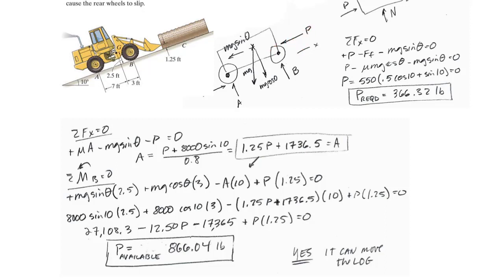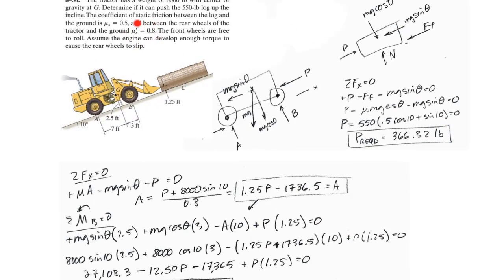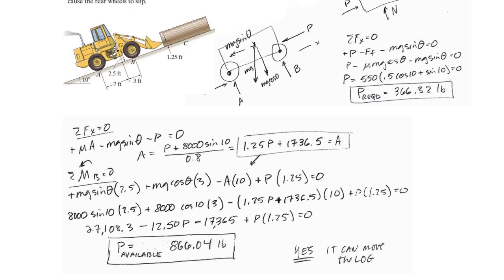What we're looking for is, do I have enough friction? I have a coefficient of friction which is given as 0.8. Looks like I missed that. There is a coefficient of friction between the rear tires of the tractor and the ground of 0.8. And so all I have to do is sum the forces in the x direction and see what I get. I have this force of friction, which is mu A, once I find that normal force at A. So mu A minus mg sine theta minus P is equal to 0. And I can find out what A is as a function of P. To find that normal force at A, what we've done before is sum the moments about B.